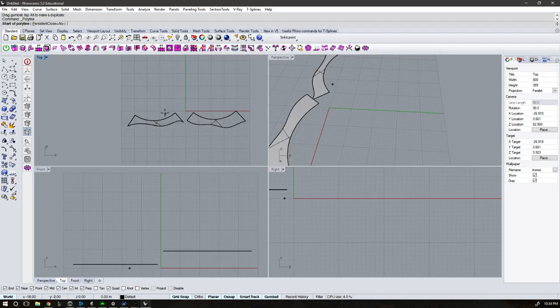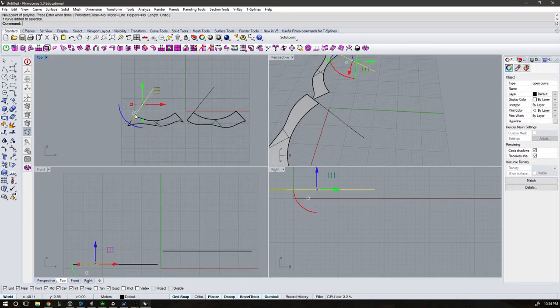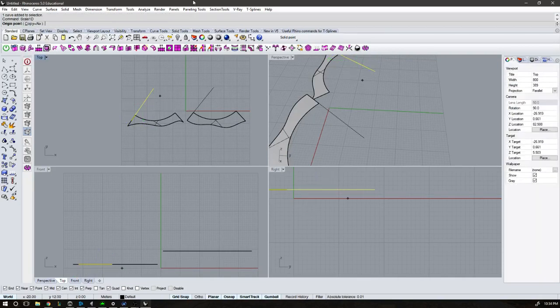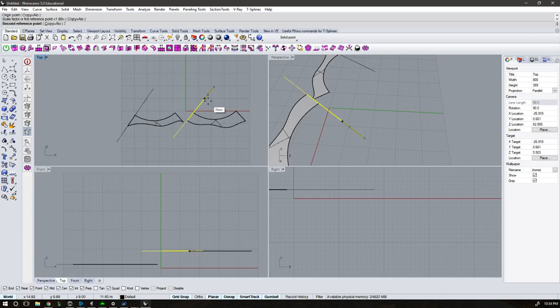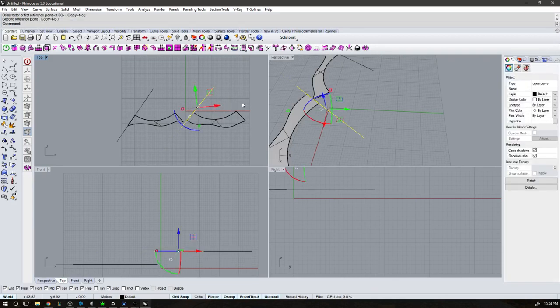So center snap, grab that, start at one end. We can do that for both of them. If your building wasn't circular, maybe this would want to be not radial, probably. Also, I didn't make them long enough. I could have drawn it longer, probably should have. I'll just do a quick scale 1D along the length of the thing, because we want it to be well clear of the bottom of this plane we've made, this surface.